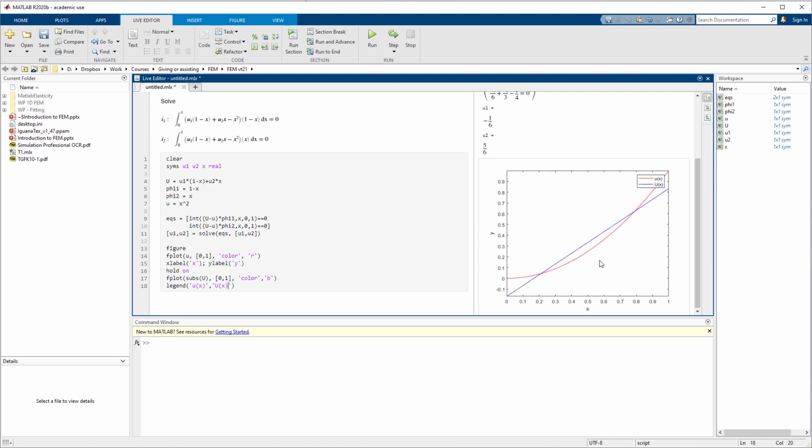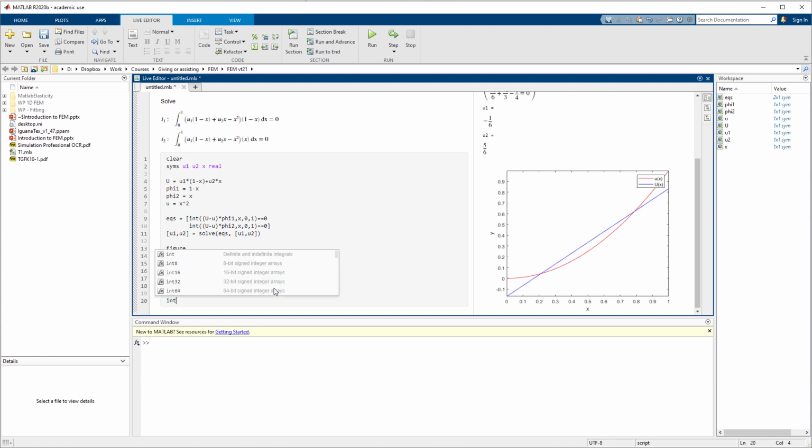Like so. And this now is the best linear approximation for x squared in the range of 0 to 1. If we look at the integral between this region here and this region here and this region here, it's going to be 0, because this is positive, this is negative, and this is positive. And we can verify this, right? Because we can do the integration.